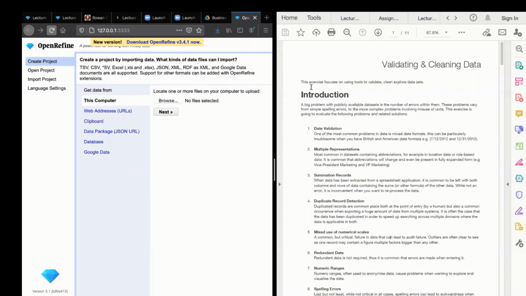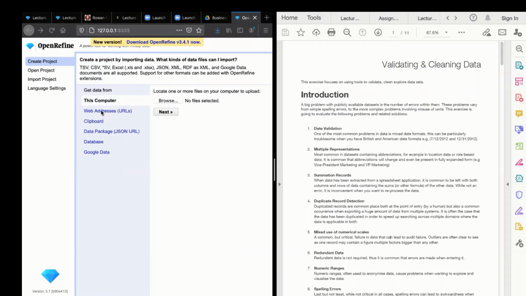And here, if you come to OpenRefine, that gives you this interface where you can bring your own data, upload them in different ways. For example, if you are using the data from this computer that you have saved, then you can use this option, this computer.